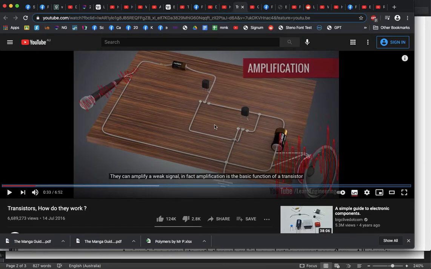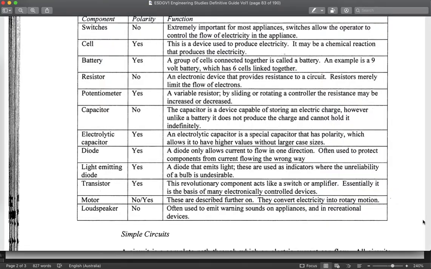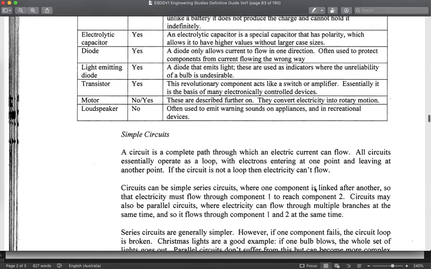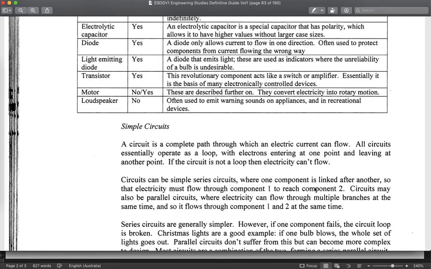That's a pictorial image of a transistor. Transistors can be used as amplifiers in addition to being used as switches. We tend to think about their application in computers, which is to use them as switches. Loudspeakers work by an electromagnet, and the electromagnet moves back and forth at the same frequency as the recording. It's the opposite of a microphone.